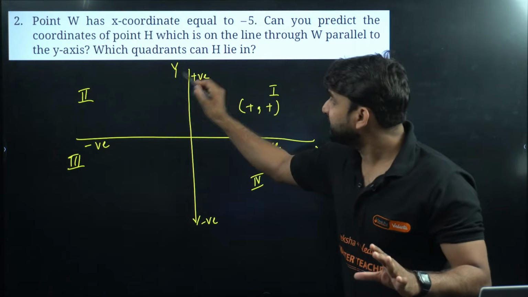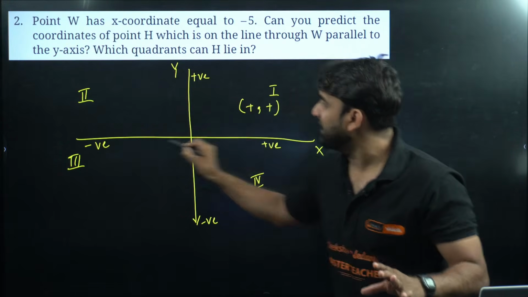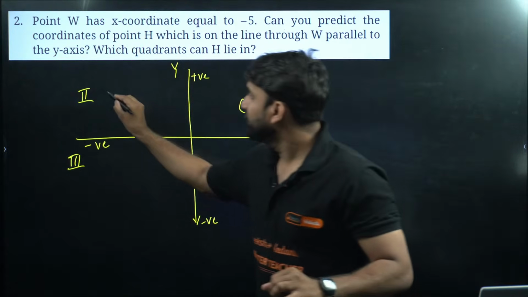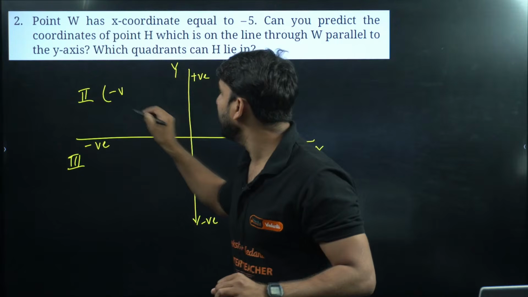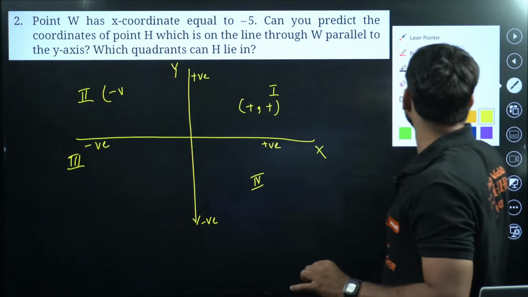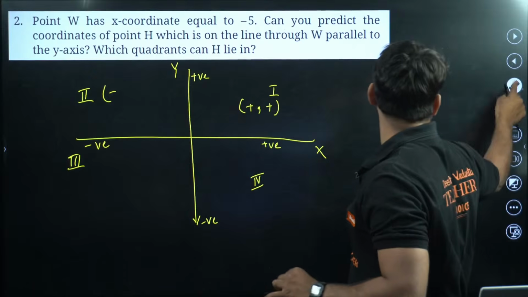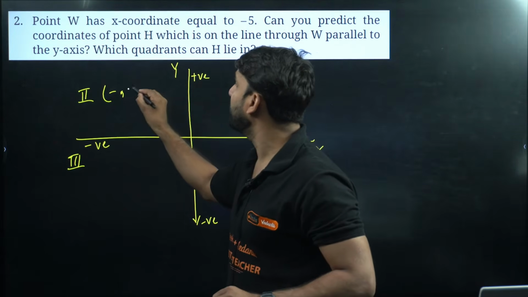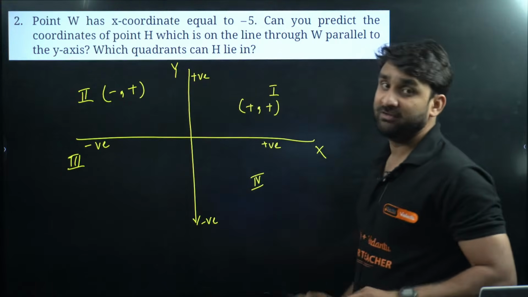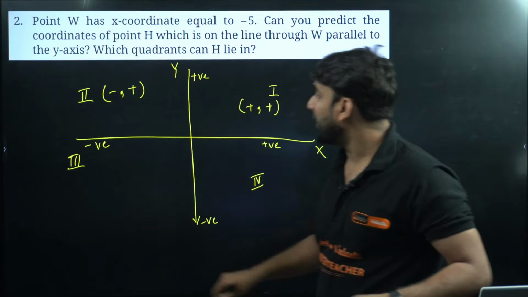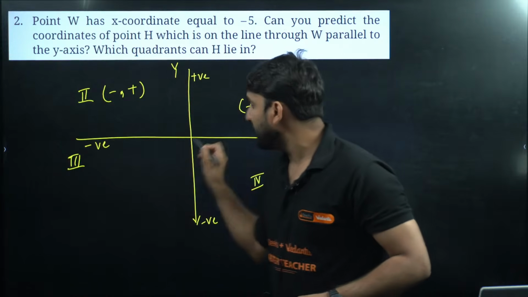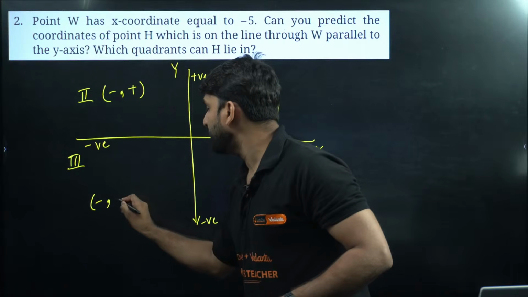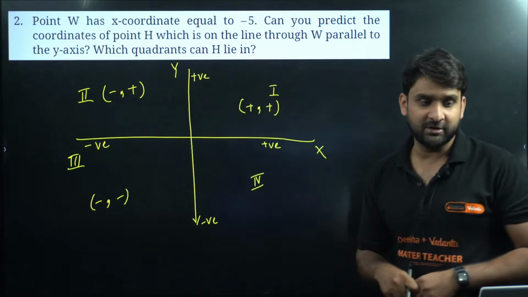So the second quadrant is made up of this line and this line, so x is negative and y is positive. The coordinates always come in this format, minus comma plus. Why? Because x always remains negative in the second quadrant, but y will be positive. Similarly, the third quadrant is made up of this line and this line. In the third quadrant x will be in positive form and y will also remain in positive form.